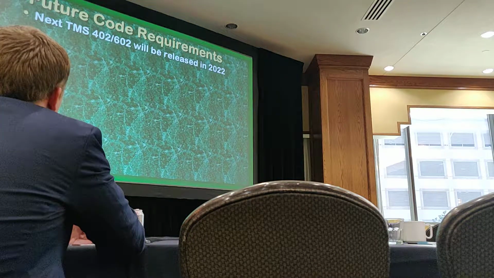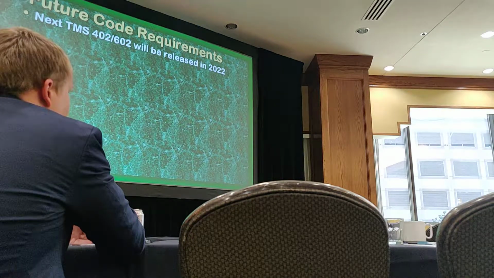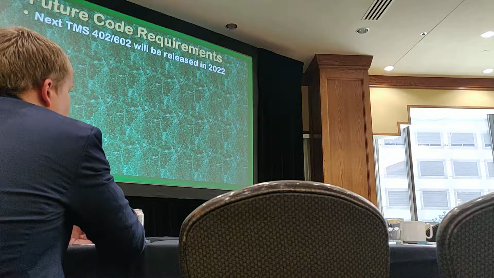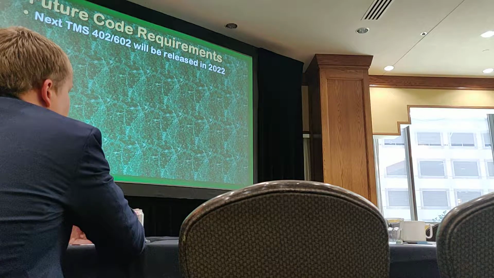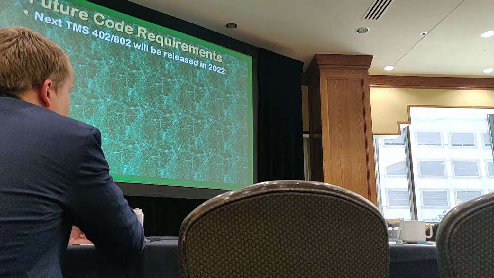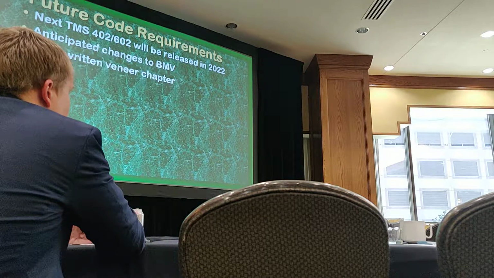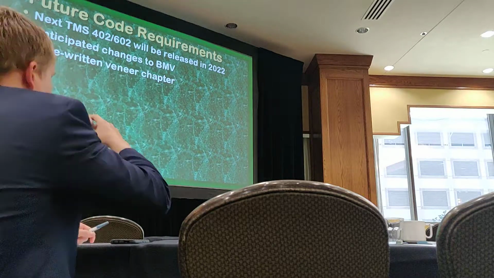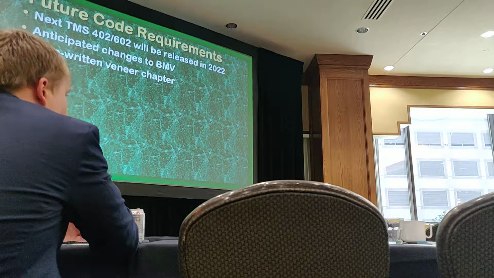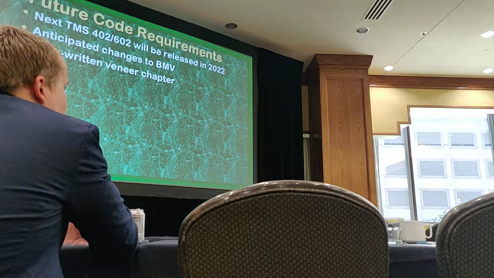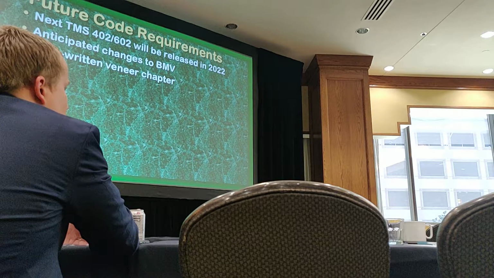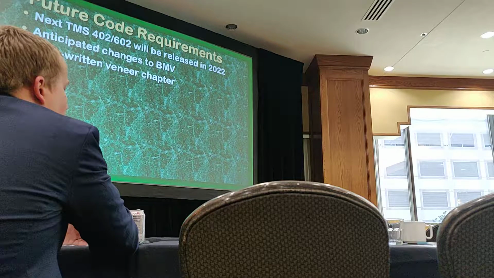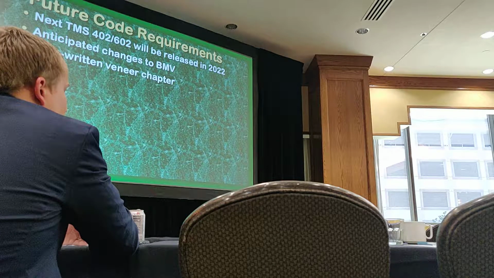Future code requirements. So I'm actually on the 2022 code cycle, 402-602, veneer and reinforcement connectors. The next code's actually a very long cycle, it's 6 years. They are revamping a lot of it. Veneer is the biggest one. What we anticipate changing in brick veneer is a completely rewritten chapter where there are currently those requirements divided up across chapter 12. They're going to be condensed by anchor type and put into tables, so it's a lot clearer to actually find everything. You don't have to look in separate sections. The goal is, again, to make sure people actually use the code requirements.